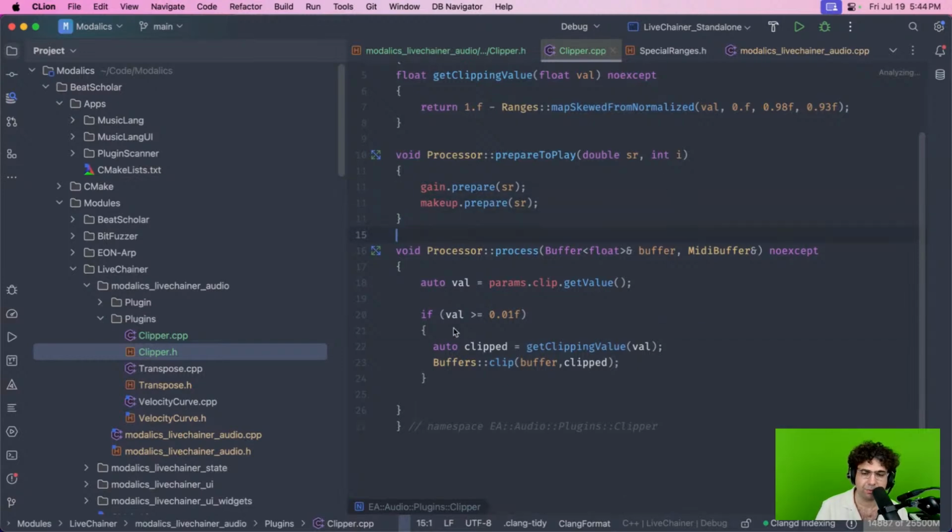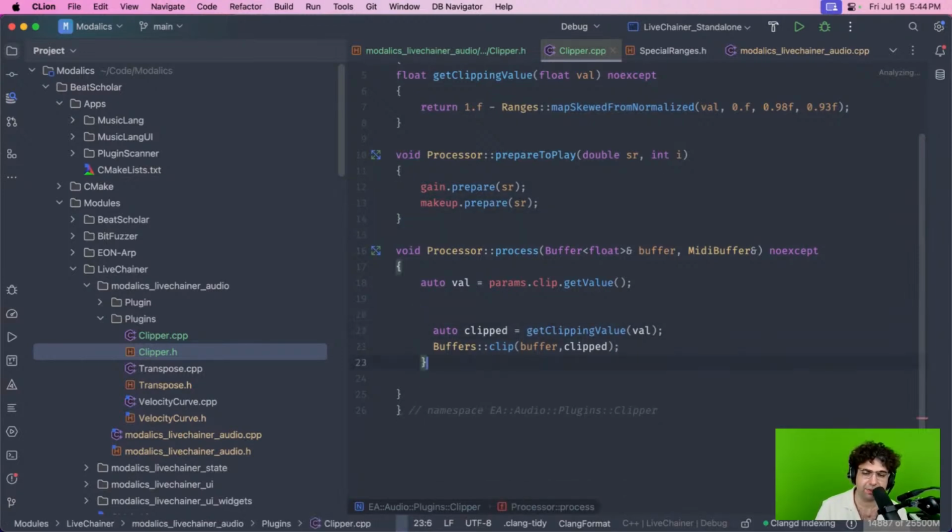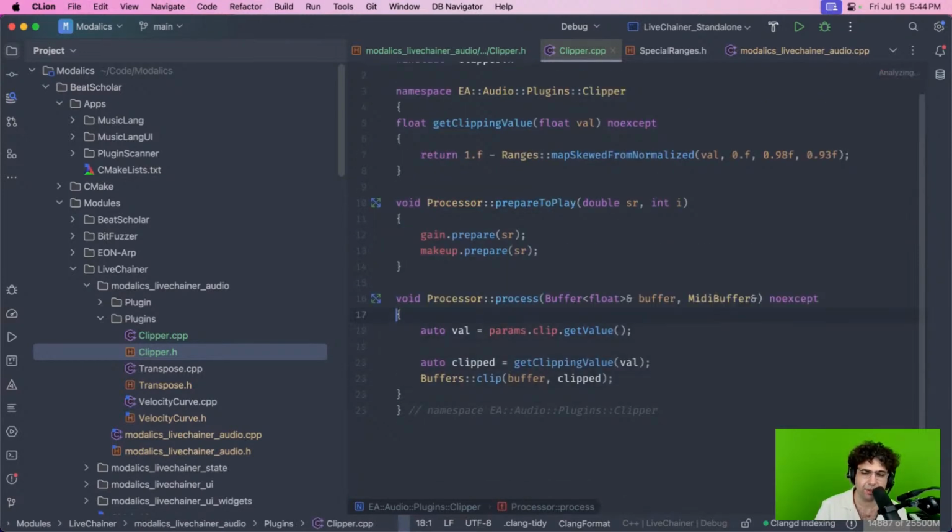I'm going to remove this optimization because with the makeup and the pre-gain, even 0 could actually clip. Probably a good idea to actually make it do something. Maybe I'll give this a little bit of a minus.